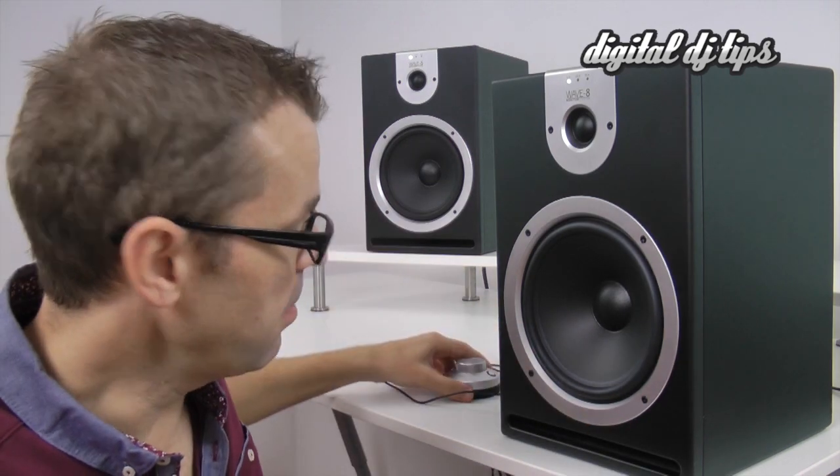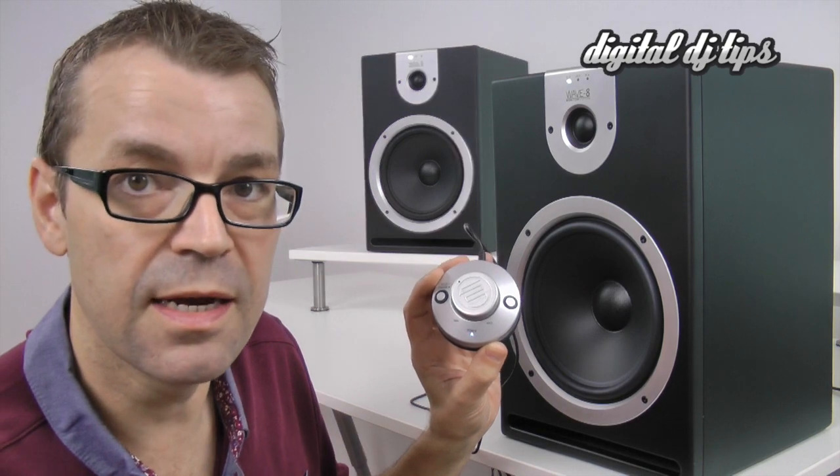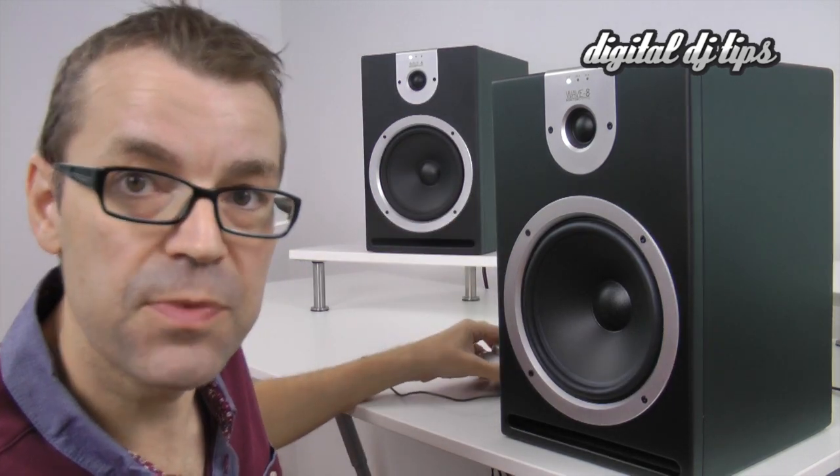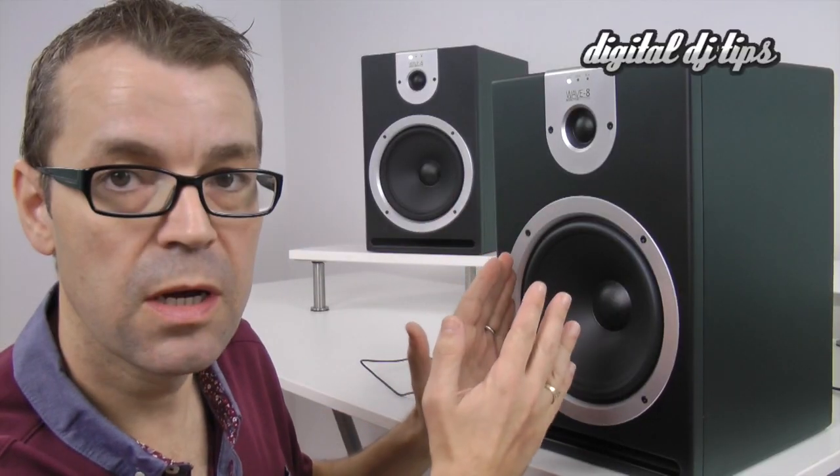They're well made. There might be a copy of Pioneer, but it was a good idea, and Reloop have copied it in a good fashion. It works well. Yeah, I really like them. Wave 8 here, Wave 5 also with the smaller woofers, and therefore they're obviously smaller speakers.